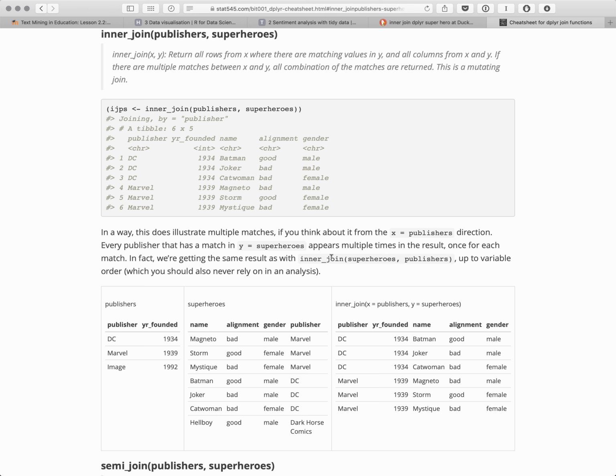So in this case, we would be matching on our publishers column over here. And we can see that this one has DC, Marvel, and Image, and this one has DC, Marvel, and Dark Horse. Because there's only a match between DC and Marvel, it's going to keep this information over here, the year founded, and then add this information for the DC and Marvel comics over here. So now we can see that we've created a new data set that contains all the columns from the two previous data sets, but only for those cases where we had publishers in both data sets. So that's how an inner join works.